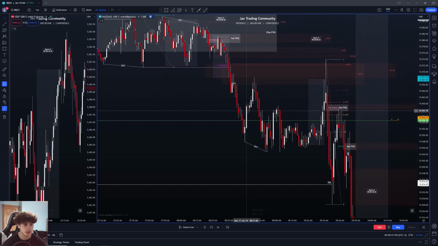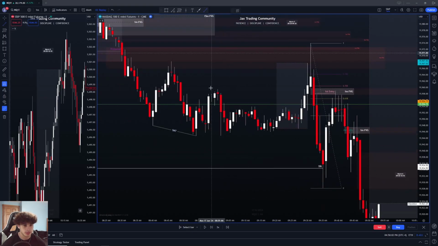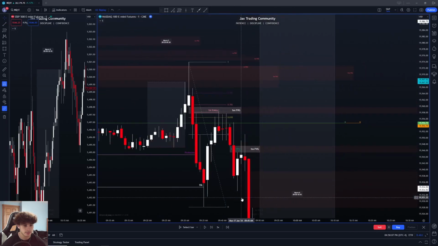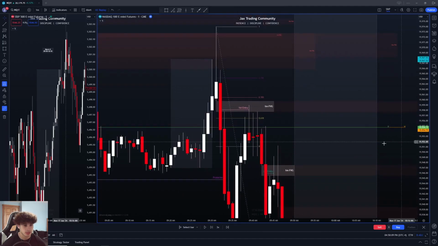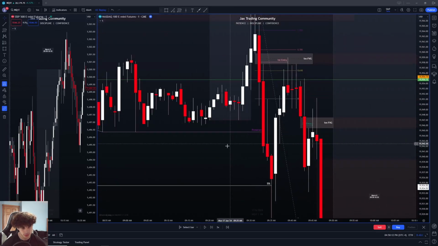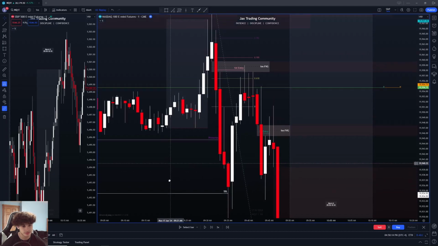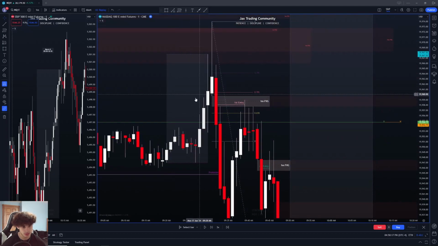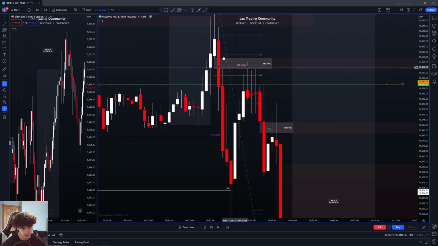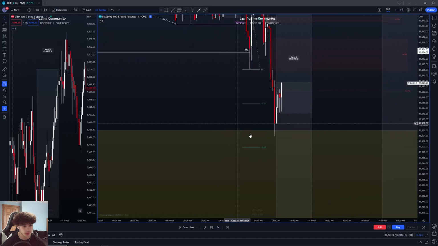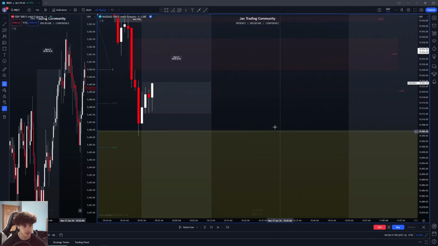Okay, so obviously we disrespect this SMT on this move. This low right here, this protected low, gets taken, right? After it gets taken, this is showing me that I'm bearish. Okay, we do come in and take this low, but that's fine. We come back up, we tap into this bearish fair value gap. I do expect this to get respected. I may take an entry off this. Then we respect off of it, go lower, and then we tap into a second one. I would again take the second one. We come down and take profits at this big order block.